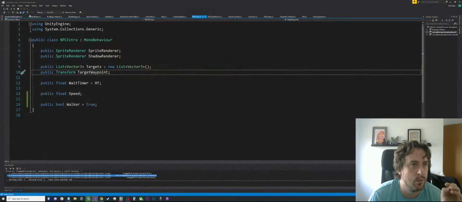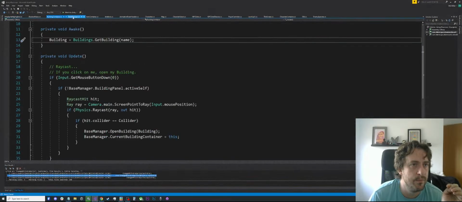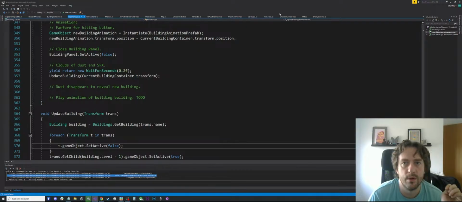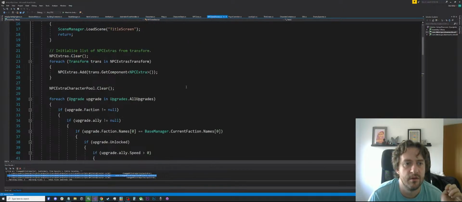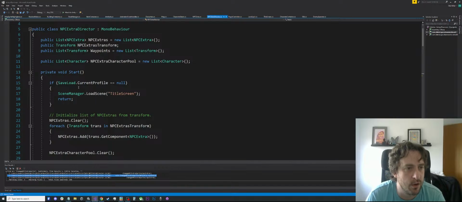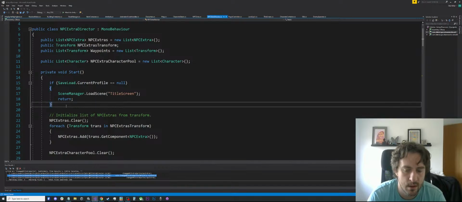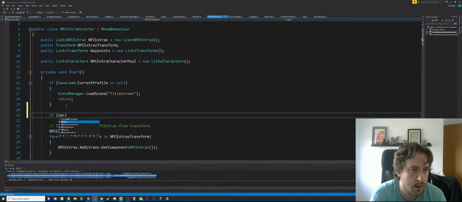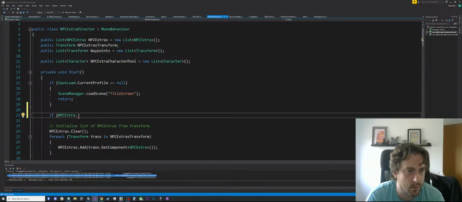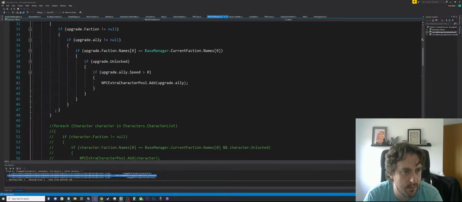Yeah, and then when we move them, where did I put that? NPC extra director. So we should only, yeah, we want to be in the update method.